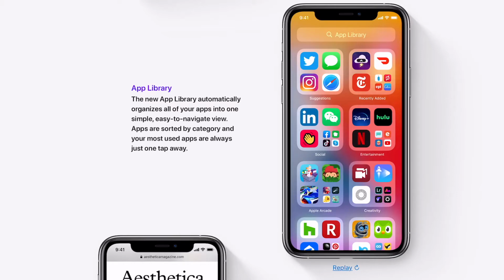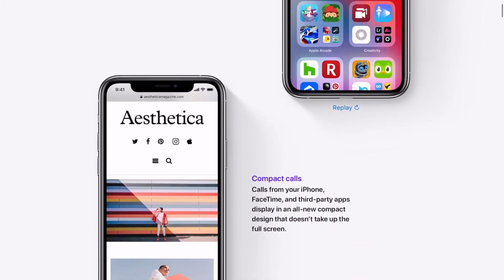So you can just go right from the main page of all the Apple icons to your next page of apps and then swipe over to the right one more, and you can get to the app library instead of going through each separate page of applications. So that's a very handy feature right there.